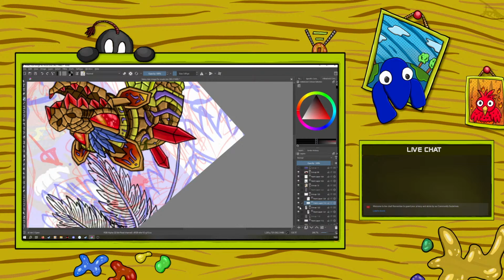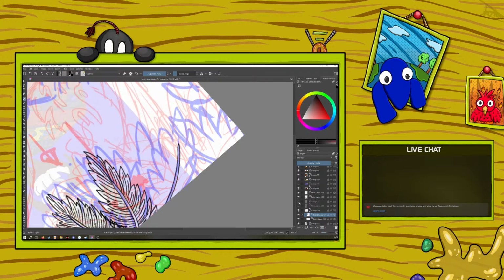Alright, so now we have that line. Do I want it like this, or do I want it a little bit more? Nah, I want a little bit thicker line. There you go. All right. And now we're going to be moving to the next bit, which is this one. So with this one, I need to make sure I close down the snake itself this time, mainly because of how that drawing looks. So we're going to be closing out the snake, which is this one, right? No, this one. Yeah, there you go.